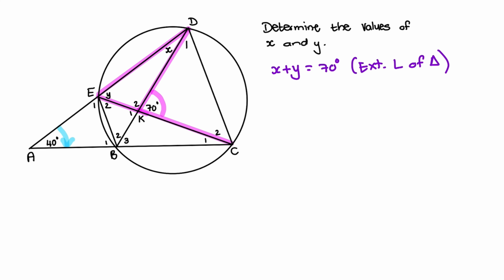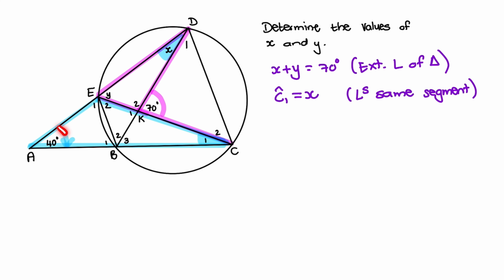Next, let's move on to the second angle that was given, and that is 40 degrees. So if I highlight the arms of the angle connected to 40 degrees, I can see another triangle forming. And what I notice is that angle C1 is equal to angle X, because those form angles in the same segment. So we can say angle C1 is equal to X, and our reason is angles in the same segment.